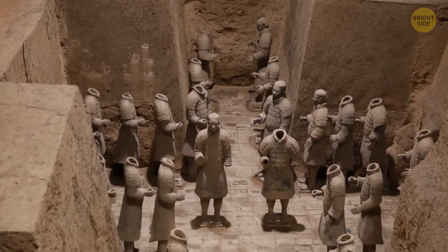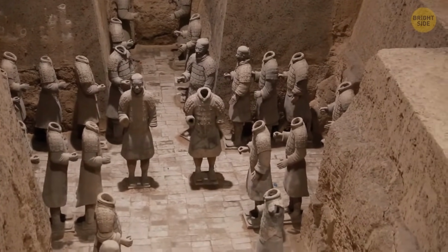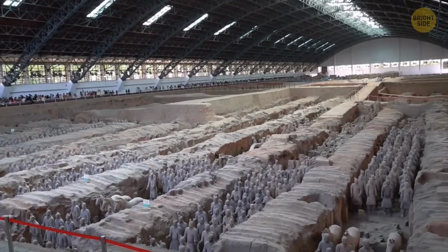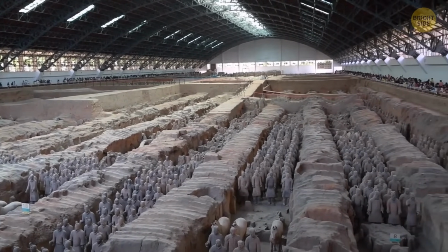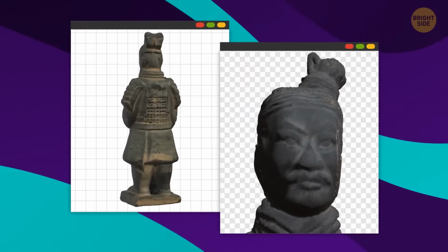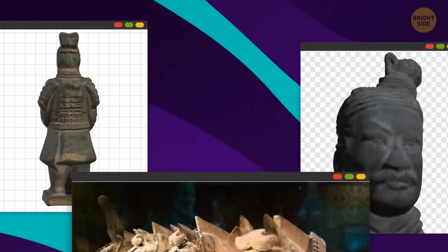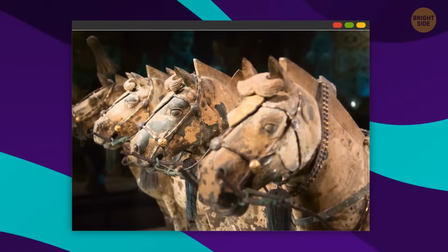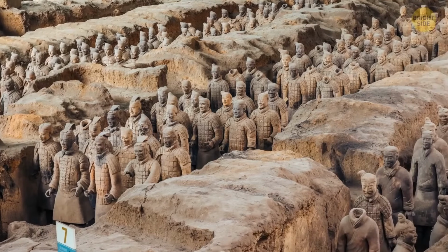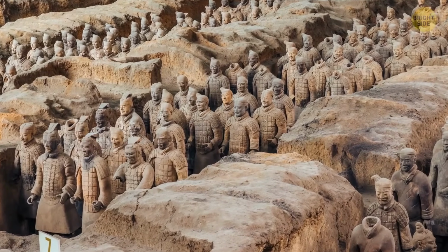The discovery of the tomb of the first emperor of China in 1974 is well documented. Who could forget the finding of 8,000 terracotta warriors protecting the entrance? Most of the statues are warriors, each with their own unique facial expressions. There are even full-size terracotta horses and chariots too, just for extra protection. What isn't well known is that some areas of the tomb haven't ever been entered yet.